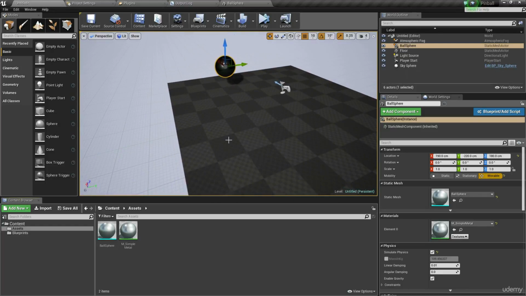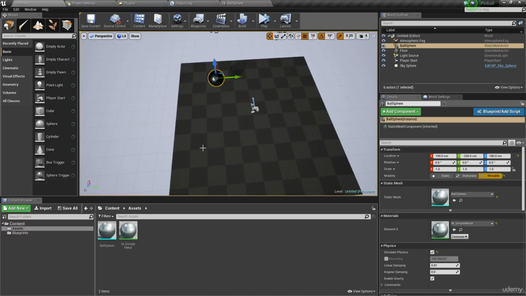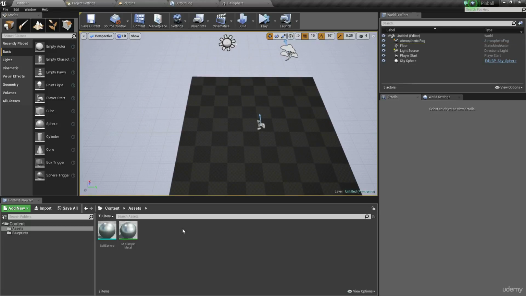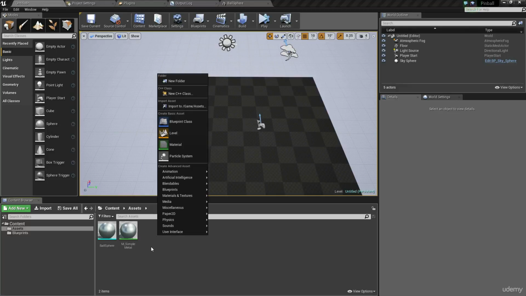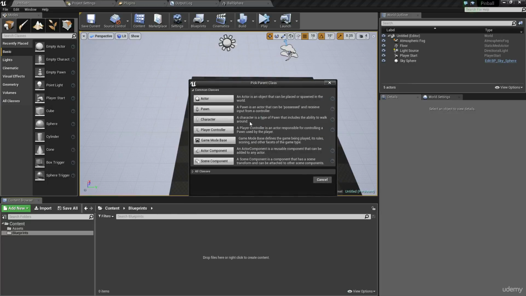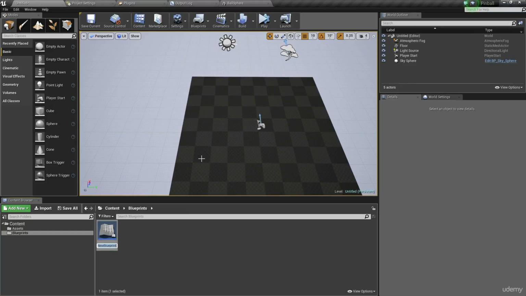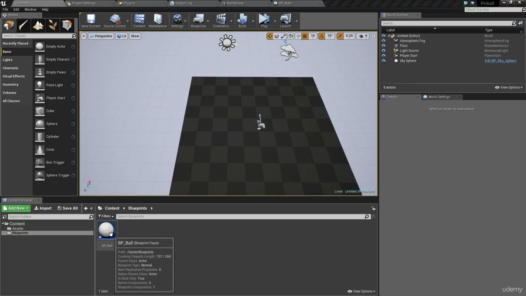So what I'm going to do instead is I'm going to develop a flat level, and then I'm always going to give the ball velocity towards the bottom of my screen. So this is where Blueprint comes in, and we're going to have to create ourselves an actual object. So we're going to have to create ourselves an actor in the world that has certain properties that we're feeding information to. So I'm going to go to my blueprints folder, I'm going to right click, and I'm going to click new blueprint class, and I'm going to create an actor. I'm going to call this BP underscore ball. Now when we create our first blueprint, we can open it up by double clicking on it.